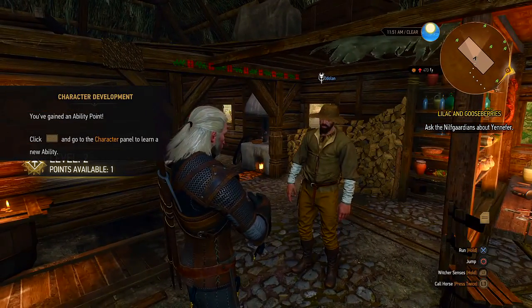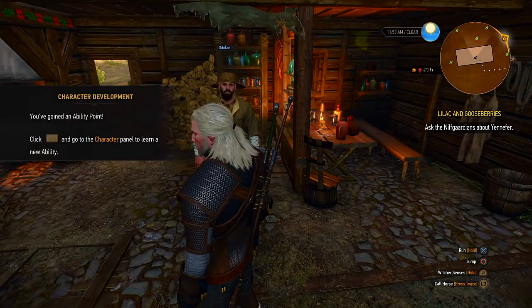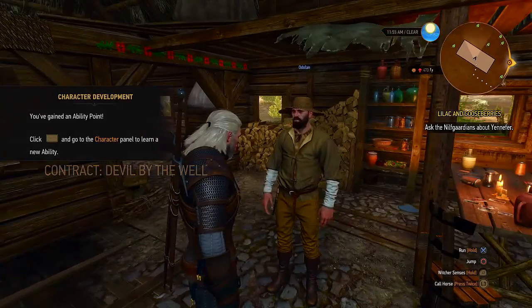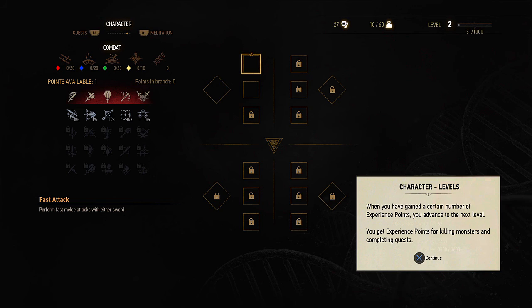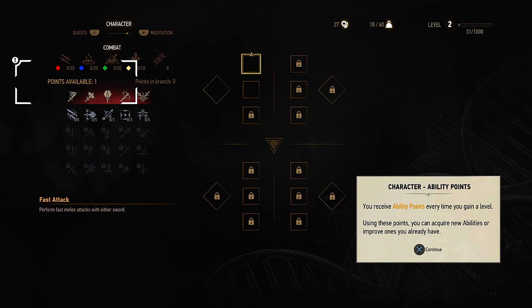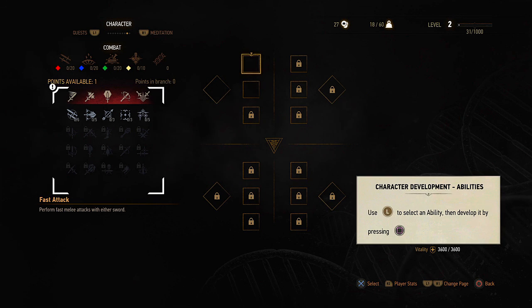Leveled up. We gain an ability point. Click there and go to the camera. Gave me an amethyst. And the contract is done. Character. And character levels. When you gain a certain amount of experience points, you advance to the next level. I can't see it. Okay, continue. You receive ability points every time you gain a level. Using these points, you can acquire new abilities or improve ones you already have. An ability's color indicates what branch it belongs to. Character develop. Use an ability to develop it by pressing square.